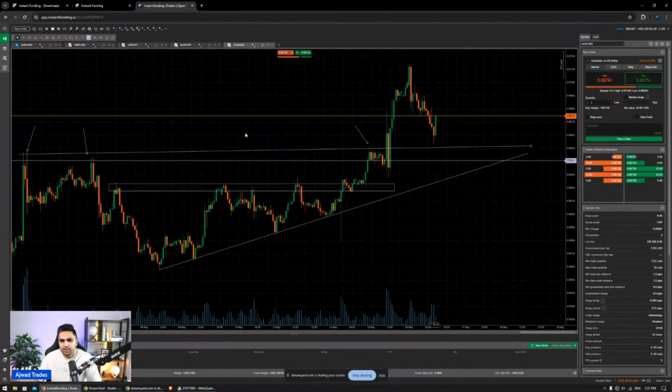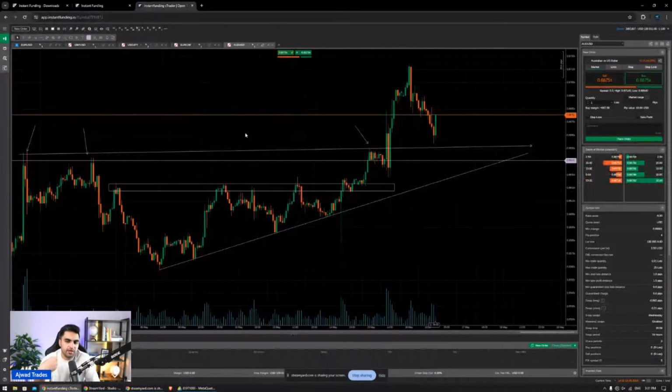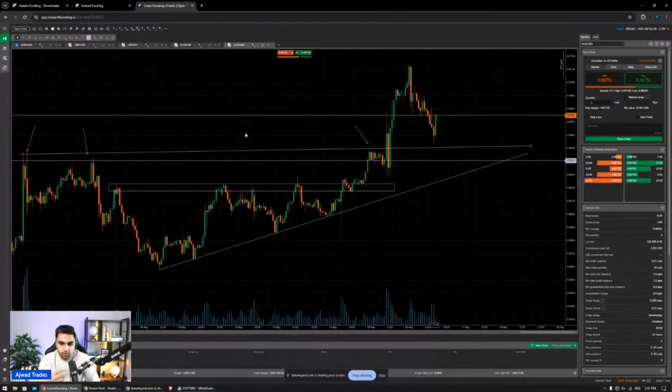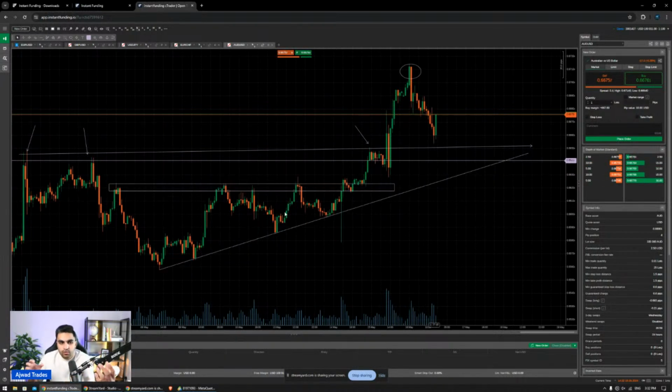I personally don't like to use any sort of drawing objects because I like to keep my chart very naked. When I say very naked, I mean it's going to be simply just the candles, and I'm going to read how the market is performing, how the market is moving in different conditions. I don't personally need any drawing objects, but most of the traders that I know like to keep drawing the trend lines and the horizontal lines. They want to highlight where the higher high area was, like I just did. You like it when you draw all the different objects on the chart.